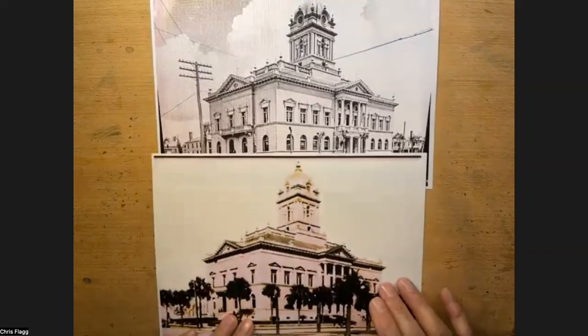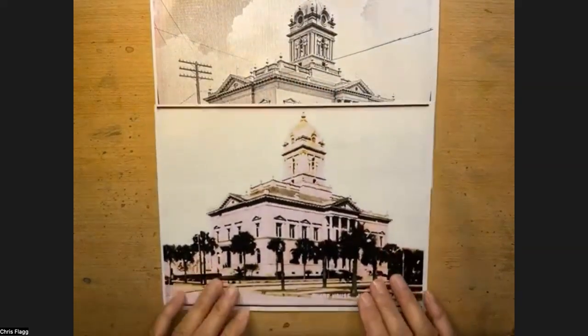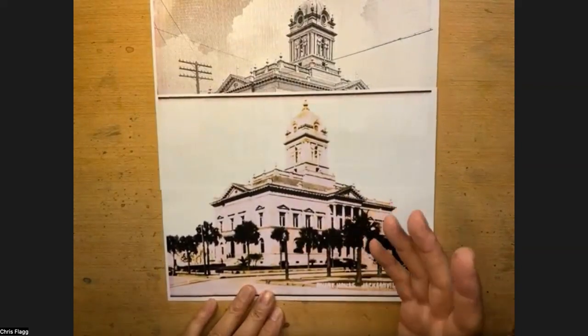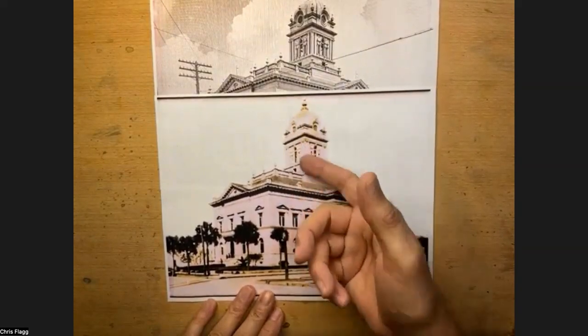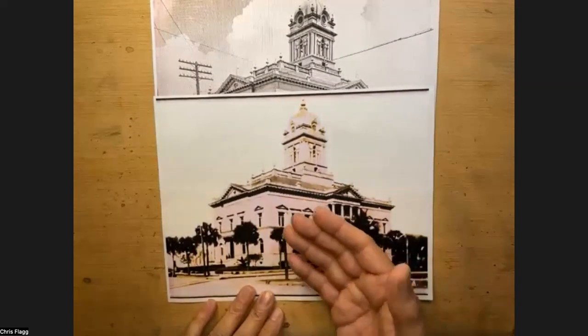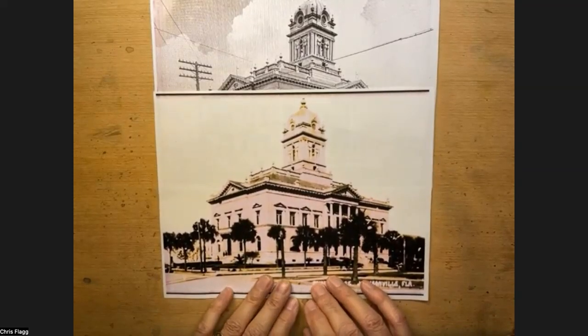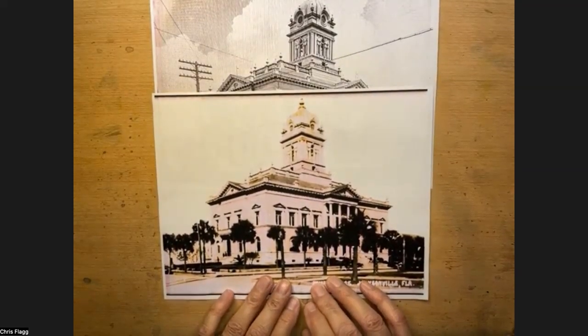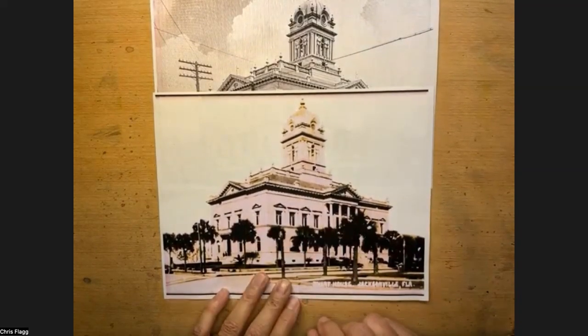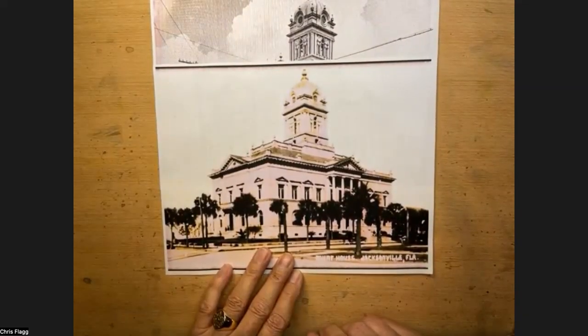So anyway, all right, I have a couple of photos in for a reason. You can see the level of detail here. What I wanted to do, I wanted to make our sketches look very old tonight. So what we're gonna do, we're gonna sketch this building. We'll start it off and sketch it. And then using one color, and I'm gonna pick a sepia tone because sepia tones just demonstrate the fact that it looks old, it looks like something historic. So I want all of our drawings to maybe look like they're authentic, whether they're replicated in sketch or photograph or whatever. A sepia tone always gives it that nice aged form and sense about it.